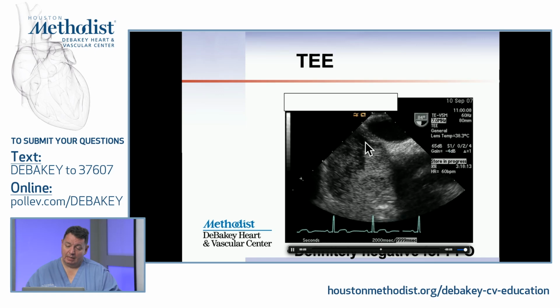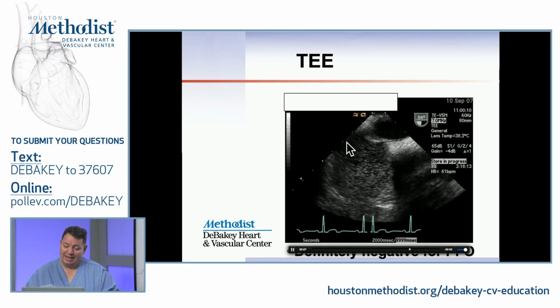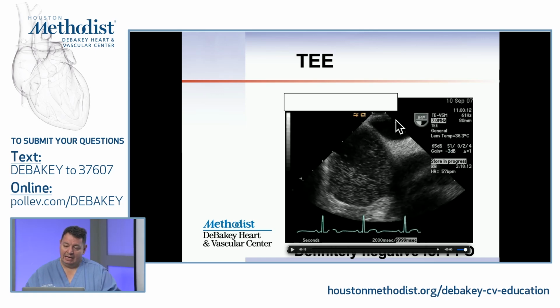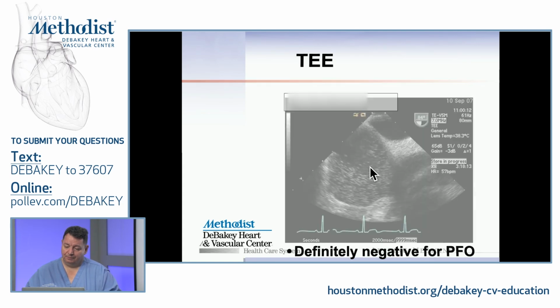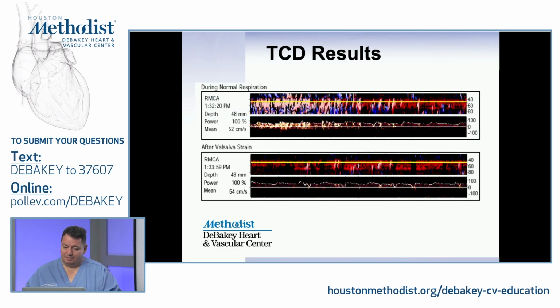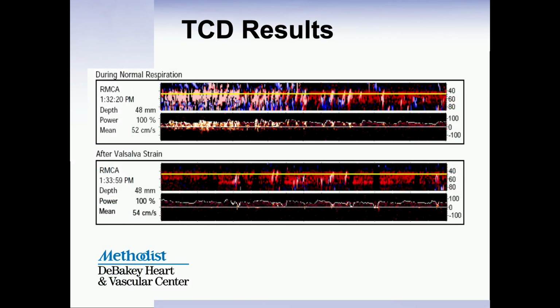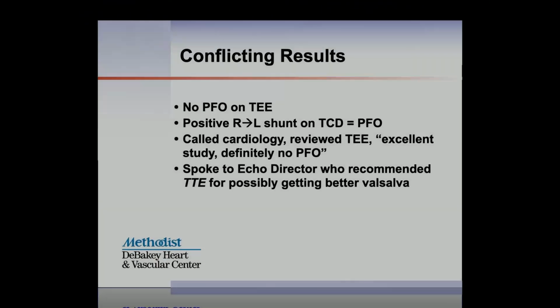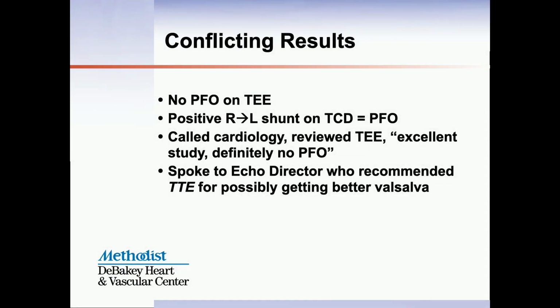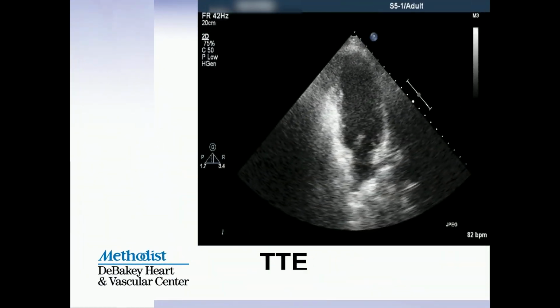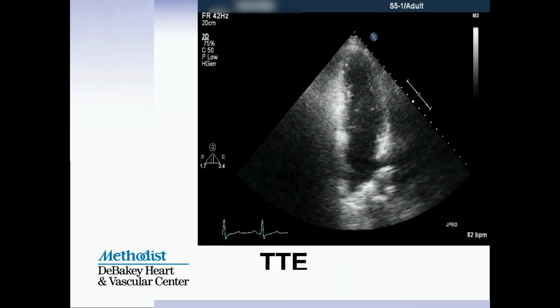Here's your septum. And what I want you to remember is how gray this is. This is not white at all. And you don't see anything crossing. TCD was positive. So this is where you need to convince somebody, again, there's two tests. One is positive, one is negative. And how we settled it was that we went back to the transthoracic echo with the TCD monitoring together. So we did the same settings, a transthoracic and a TCD.